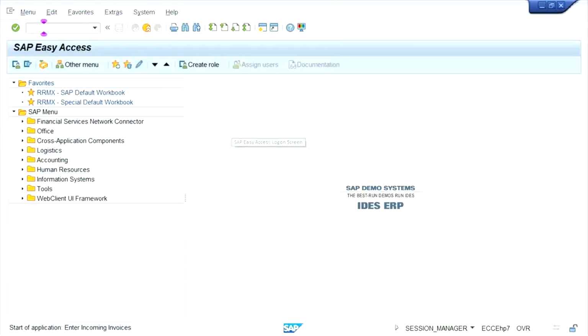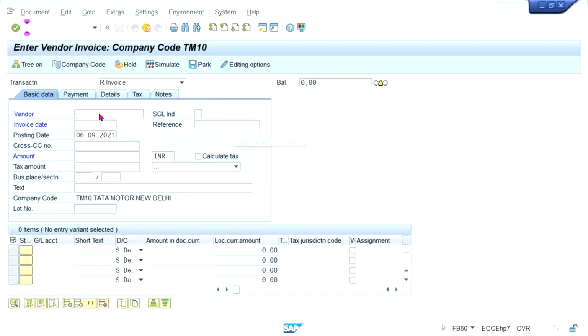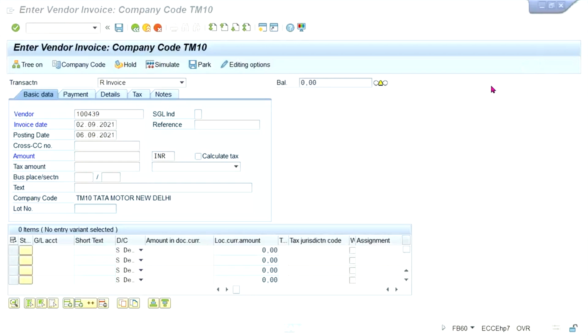Page 60. And here, invoice date, give a different date here so that we'll come to know whether the system is going to count from here or here. I'll tell you guys, no need to post any invoice.